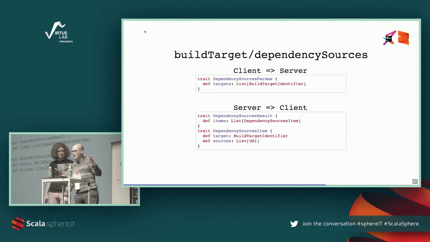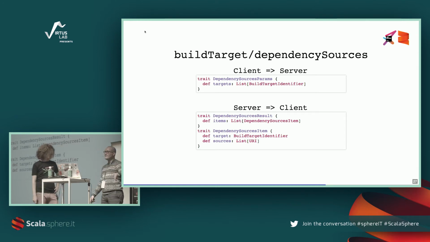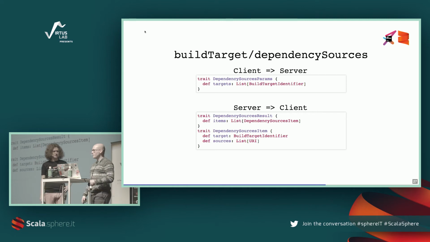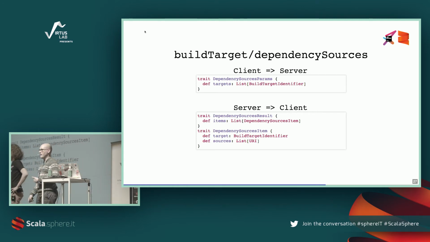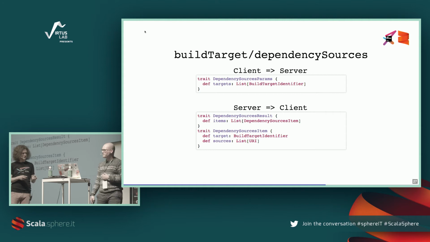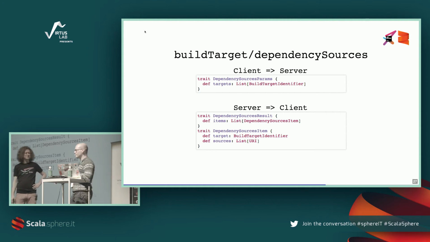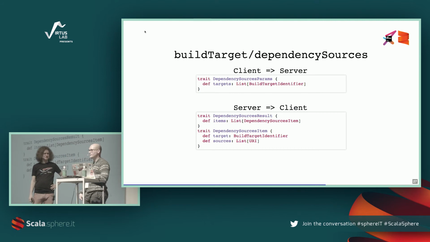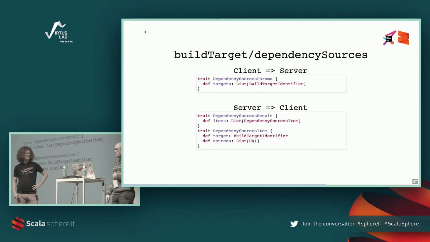And by sources here, we mean a wide array of things. These sources are basically anything that the language server or editor needs to index the project. So it includes as well the source jars or your compilation class path. So that means I can go to definition of something if I use this code? Yeah, it means that. And it means as well that you'll get the direct source files and source directories that the module defines. The reason why we include source files there is because there are some build tools that don't understand source directories. They only understand source files, for example, Bazel. And in those cases, we want to support that, so we need to be generic in what we allow dependency sources to represent.